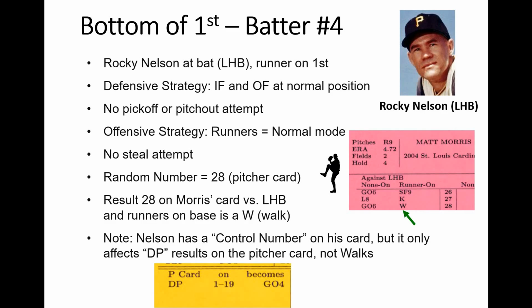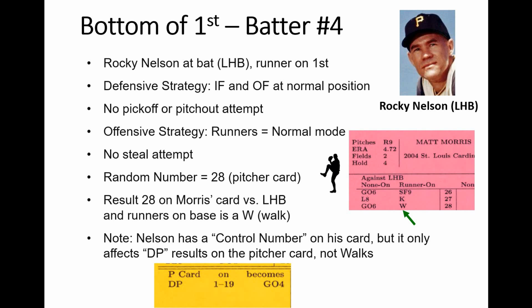And this maybe is a time to point out, I explained this better in the other video, but the one thing you need to check after each result is rolled is whether that result may be affected by these so-called control numbers that are at the bottom of the card. So here on the pitcher card we have a walk, but it's possible if Rocky Nelson was a very low walk batter, like say maybe a Manny Sanguillen for the 71 Pirates, that walk may be taken away and turned into some other result.